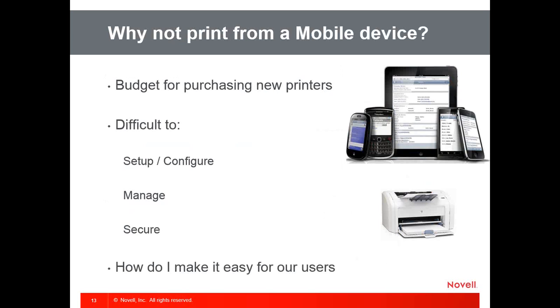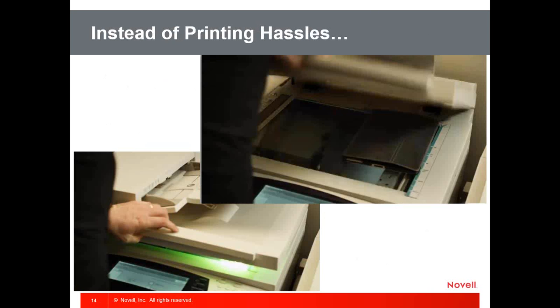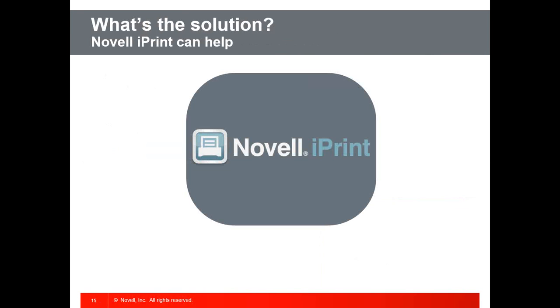And it must be easy for the users. Just like Matt was talking about the adoption of Filer, in order for that to ever happen anywhere, Filer must be easy to use. We need the same thing for a mobile printing solution. Because after all, mobile printing is not taking your iPad, putting it on a copier and hitting copy, right? You need something that allows you to print directly from your device, whatever it might be. So again, it's something we can help with: Novell iPrint.